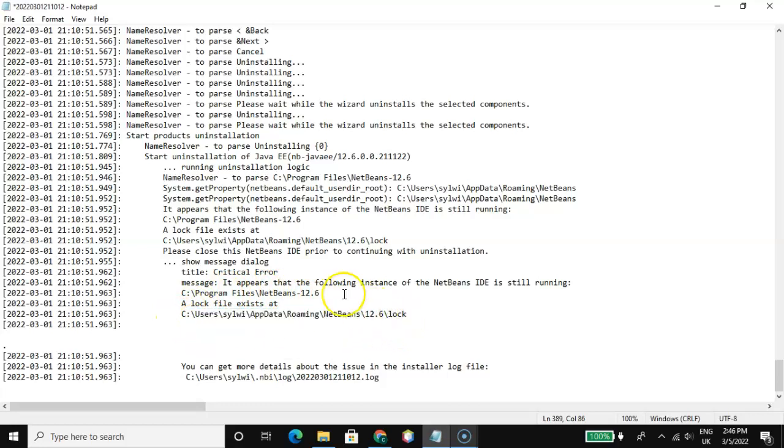But the problem is that when you get to users and then the user that is logged in, by default you will not see this AppData there. So that is what I want to help you resolve: how to enable or see the AppData and then carry on with the deletion of the lock. So let's do it, guys.